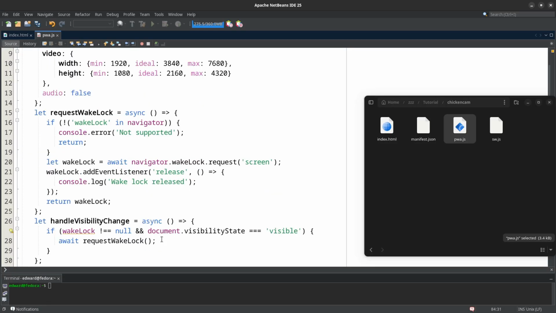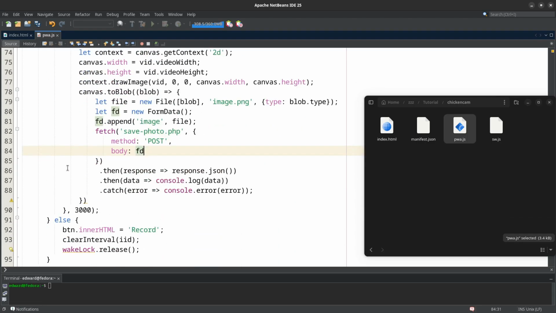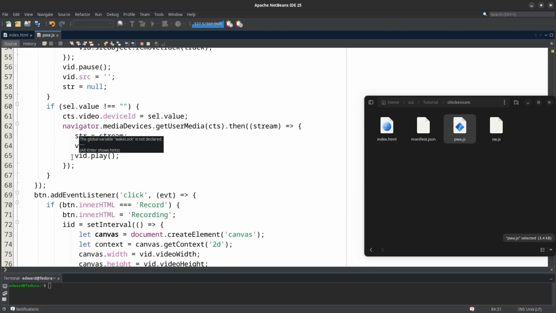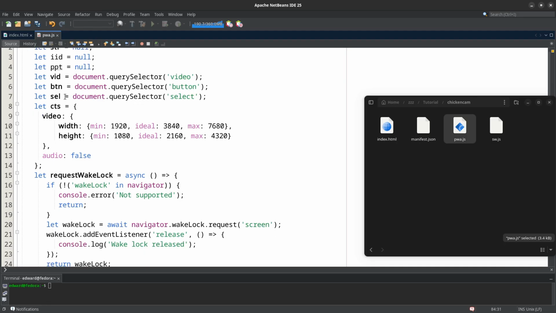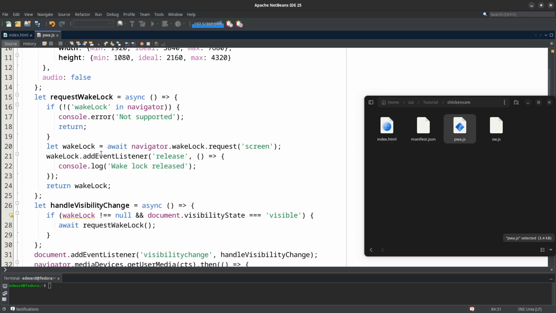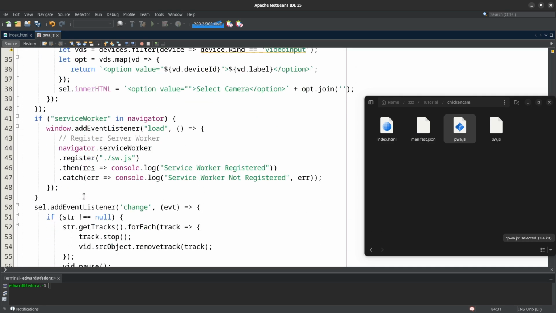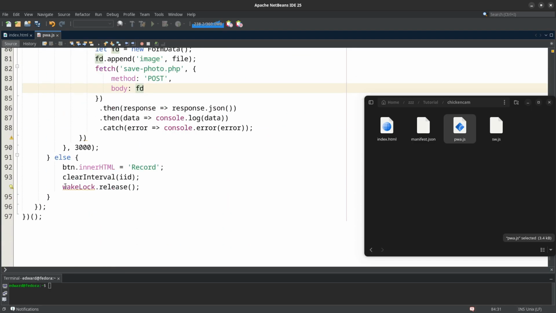Did I make a mistake there? Let wake lock. Oh, it's here. Yeah, so here's a wake lock release. Man, did I miss? Okay, it says a global variable, so that's fine. Should I make it a var? Oh, I think PPT here. Return, and I think request wake lock. Oh, I think that's what the PPT is for. It's supposed to get the wake lock so we can release it here.